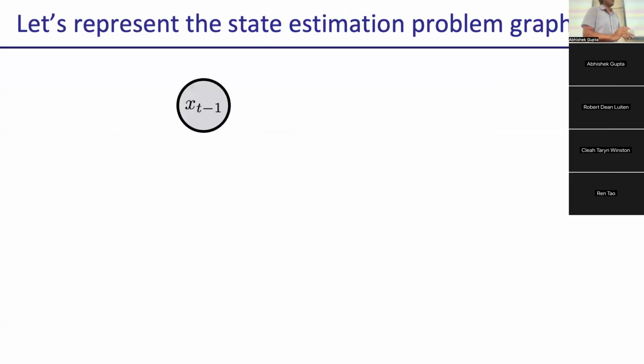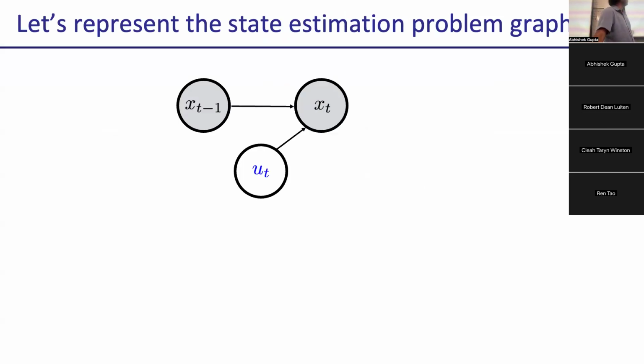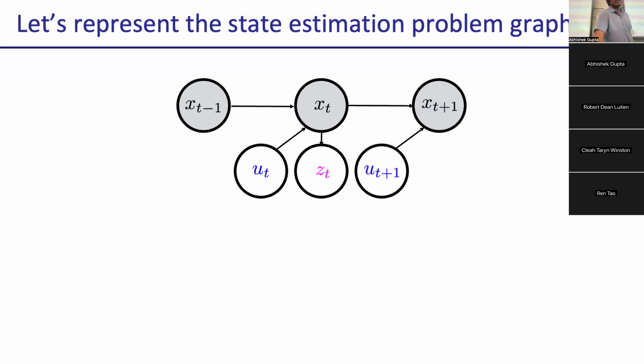So we start with the probability recap. Let's go over Bayesian filtering. We'll do some examples, and then if we have time, we'll get to motion models. Let's represent this problem with a graphical representation. Say your state at time t minus 1 was xt minus 1. You're going to have an action ut that leads to a state xt. You're going to get a measurement zt, and then you'll get another action that leads to state xt plus 1.